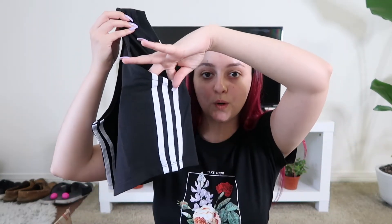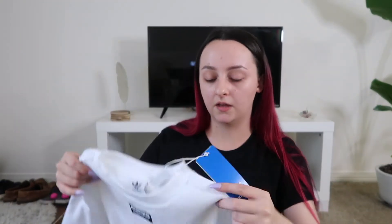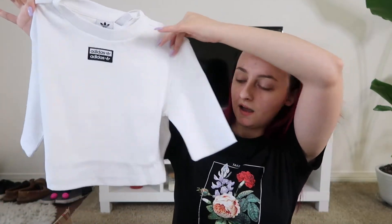I also ordered this one already in white and I sent it back because it was messed up along the bottom seam. But this is just a basic little Originals crop top with the three stripes down the side — so freaking adorable. And then I did order something white because I was like, you need to get something lighter. The sleeves are a little bit longer than just a typical short sleeve — it is a crop top. I got a small in this one; the only thing I got bigger was the t-shirt in a medium, but everything else is a small.